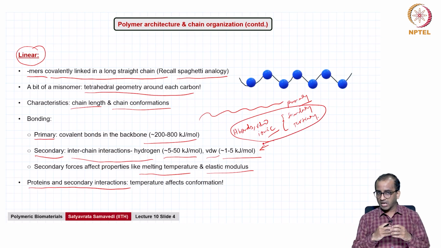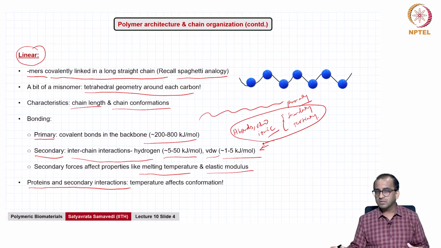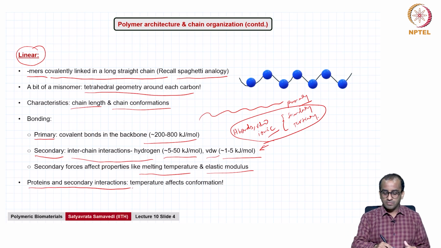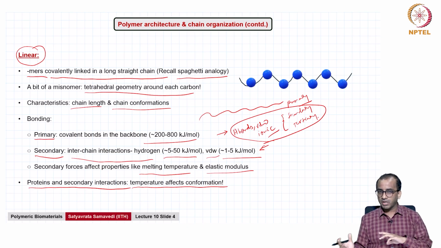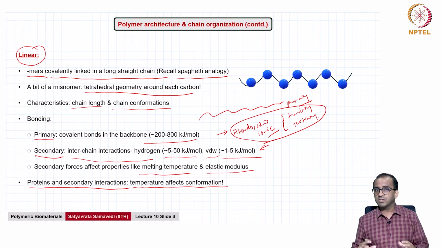While the primary structure, the linear sequence of amino acids, is determined by covalent bonds, these other bonds determine the secondary and tertiary structure and the folding of the protein in three-dimensional space, leading to protein conformations. And temperature, for example, can affect protein conformations, where heating can easily break these bonds, and under certain conditions they can reform and you can regain the protein conformation. That's why we use the word conformation here, as opposed to configuration, which cannot be broken easily, which is fixed once the polymer is synthesized.